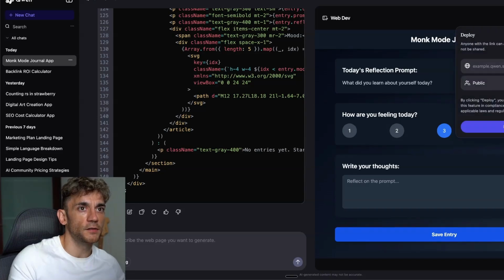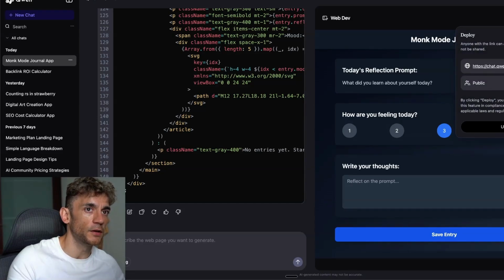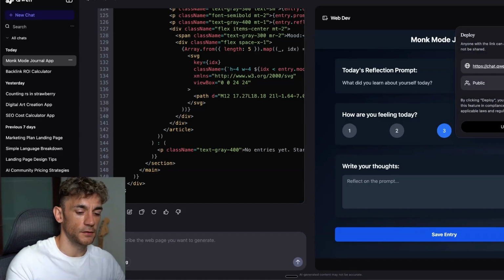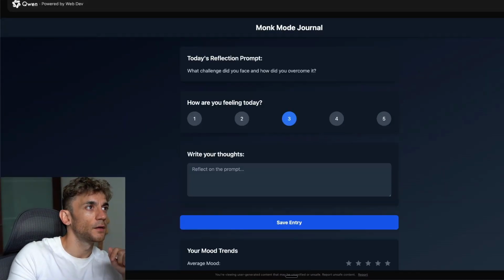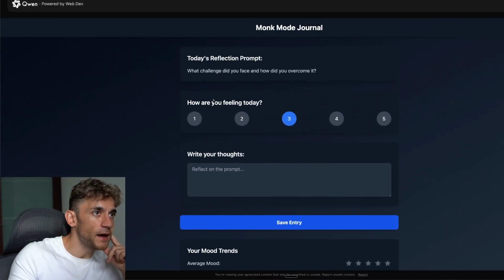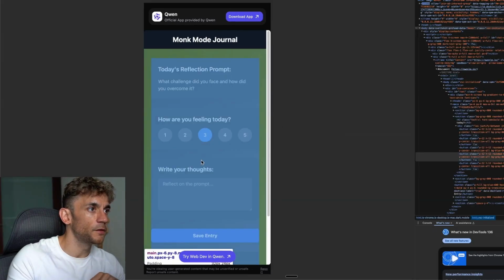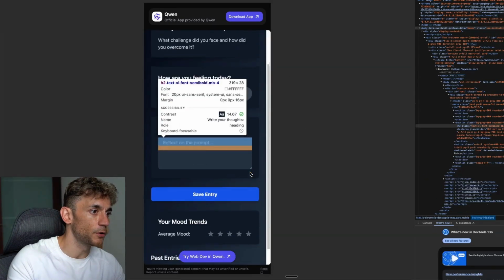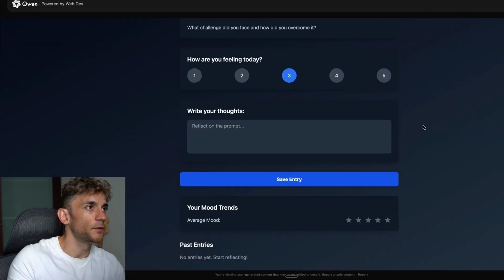The prompt is pretty nice. And also we can just deploy this. So we'll click deploy. Click on that link. Open it up. And we're good to go on that, right? So that app is ready to go. If we check it in responsive mode, you can see it works perfectly in responsive mode. And that's pretty awesome to build, right?